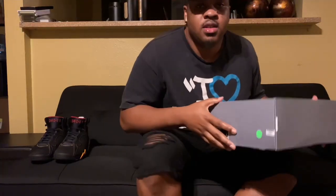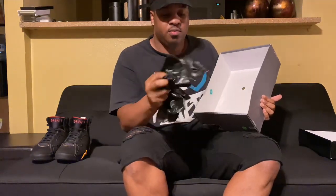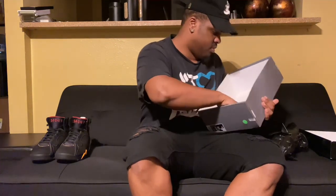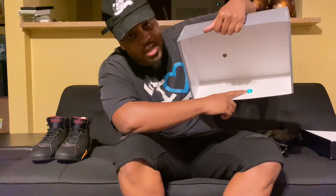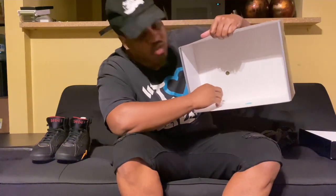Now getting into the box, you do get your black paper right here, garbage looking paper. Got my pair from GOAT, baby, you feel me? Inside the box, you do get two stickers. You get this green and white sticker right here, and you get this QC sticker right here. So make sure your box got both of these stickers.